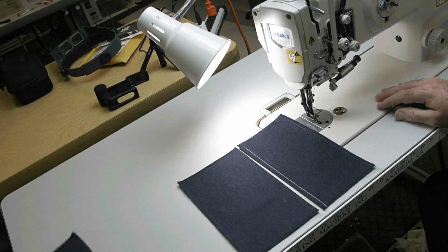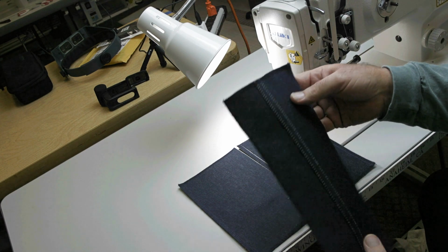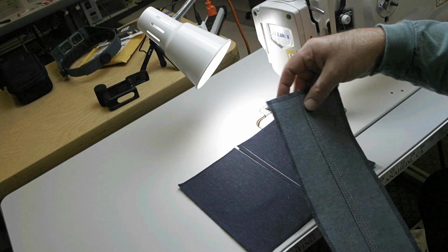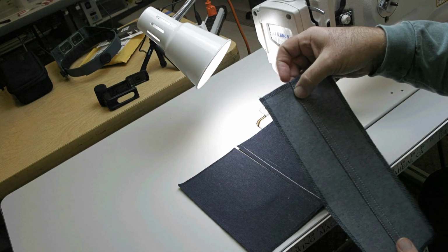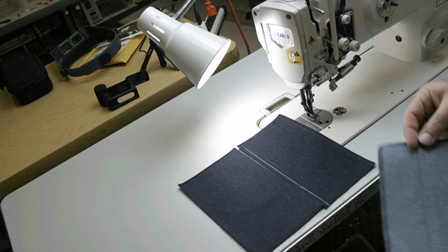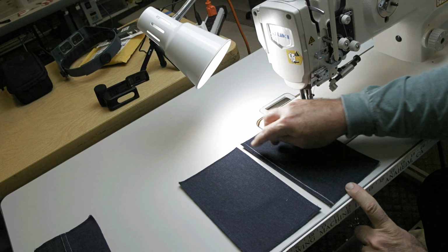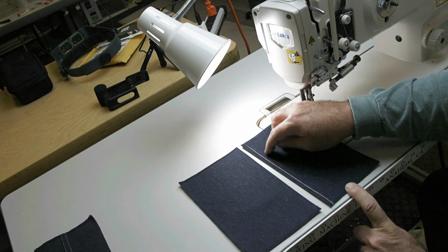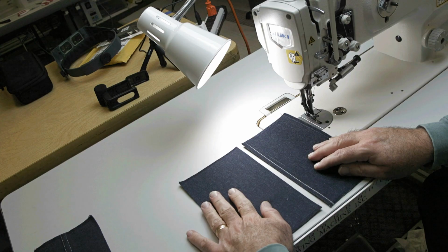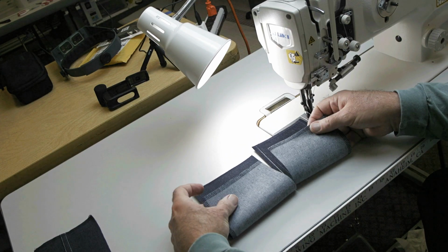So here's what it will look like. I did that a little bit wider than normal, and that's fine if you want to do that. That would give you probably about a 5/8 of an inch. But what I'm going to show you on this one is I've marked a chalk line 1/4 of an inch along the edge of this side. Let's say it's the left side and right side of the pants, and so that's the bottom.